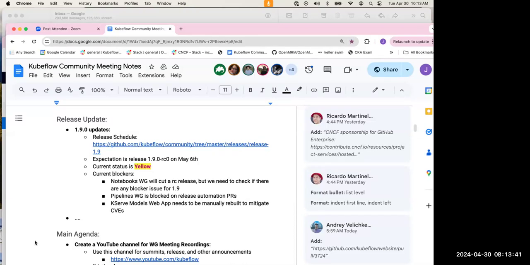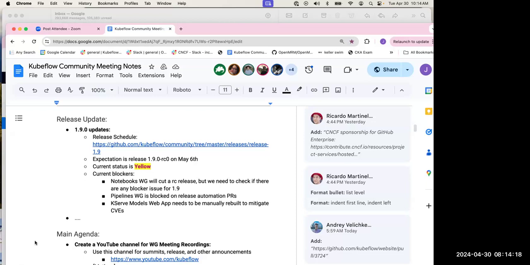Documentation updates are going well. We have some PRs pending for the new model registry components. We have some updated Katib documentation. We need to work on some of the pipelines updates as well. But at this moment, it's just cutting the release for these 3 components that's currently blocking the RC0 release. I think that's all the updates so far. If anyone has any questions or any comments, feel free to chime in.